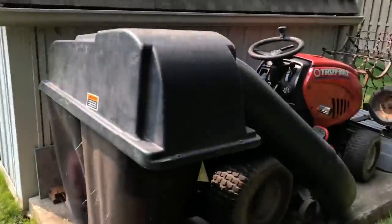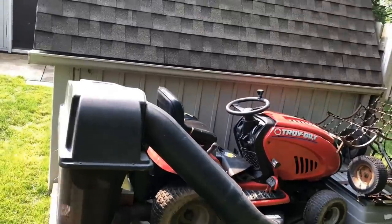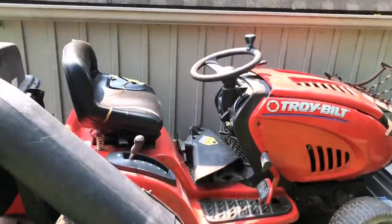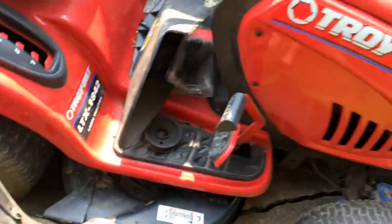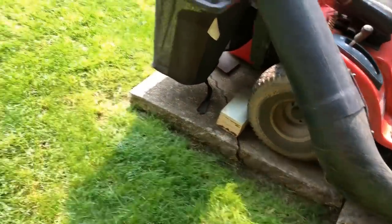The only thing we had left was this old riding mower that we kind of inherited with the house — it was in the shed when we bought it, and it was quite old. Almost every year we've had to fix it. It has this thing where there's a turtle on the bottom and a hare on the top. The seat was falling apart, we fixed it multiple times, the pulleys broke — this was like the third time.